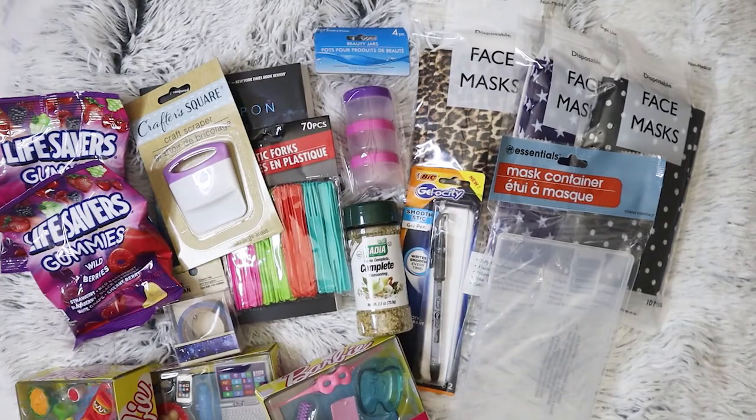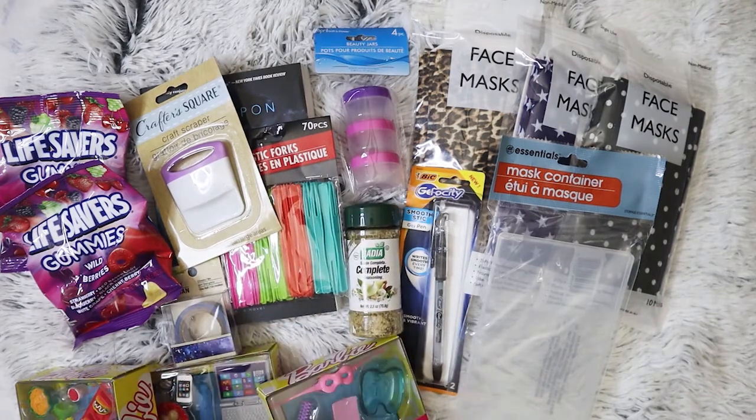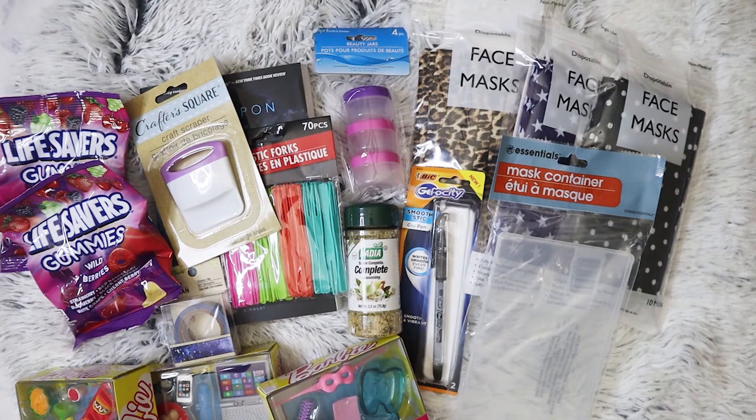But the ironic thing is that I was at a store called Didi's, which is owned by TJ Maxx, Marshalls, Home Goods. It's like a ghetto version, I guess you could say. I just decided to go there because sometimes you can find some really good deals. And they had a ginormous bottle of this for $2.29. So it was like, man, that was an even better deal. So I picked that one up. So once I'm done with this smaller one, then I will start buying it from over there.